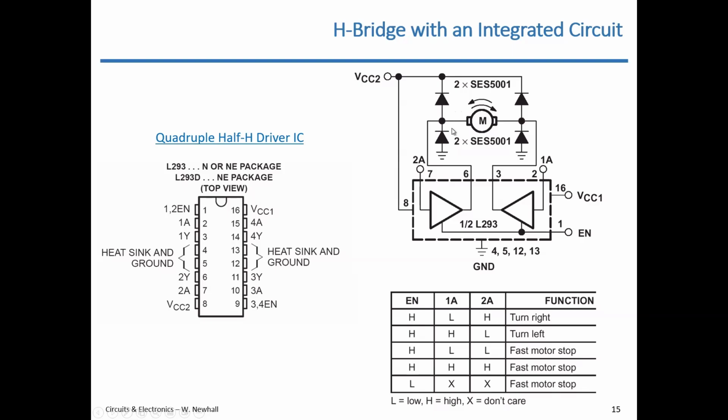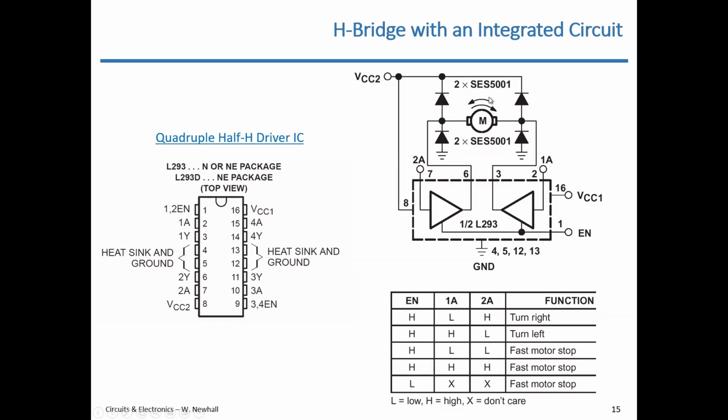These diodes look like they're doing nothing normally because, let's say VCC2 is some high voltage, and this node here is some load voltage. That diode and that diode would be reverse biased if either one of these is low, or if either one of these is a high voltage, because then you can't have current flowing backwards through those diodes from cathode to anode. So it looks like those diodes are doing nothing.